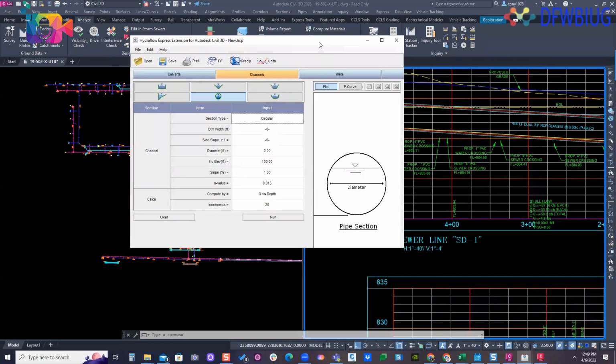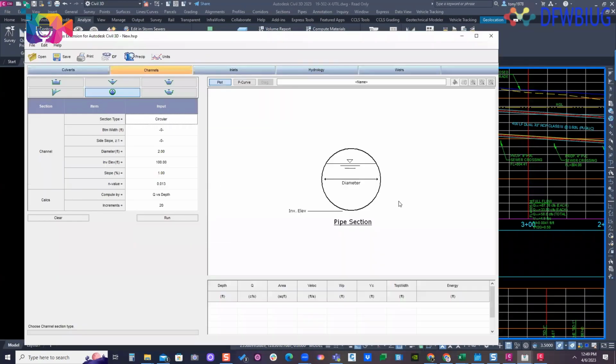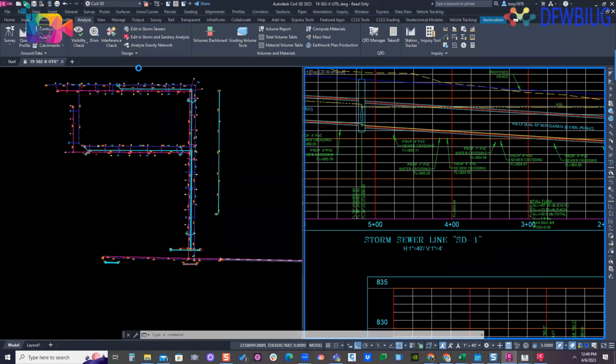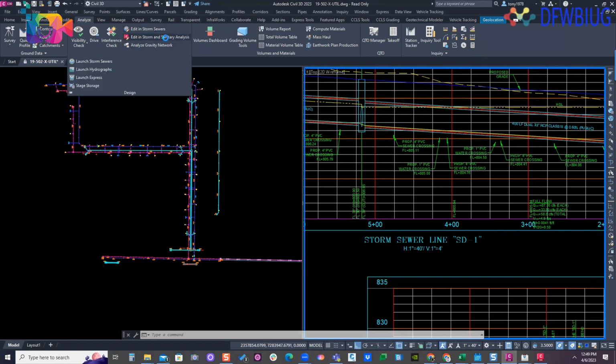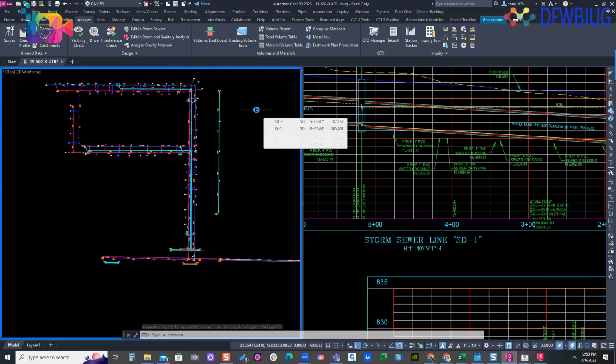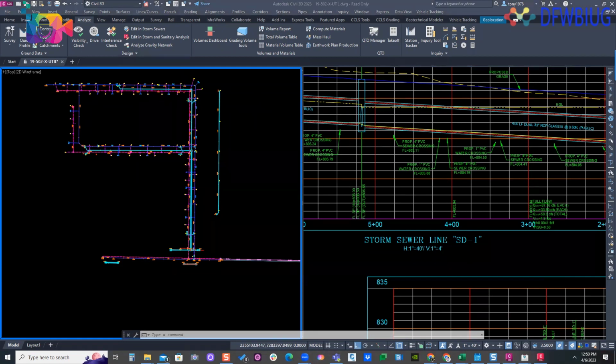Now I don't know if Innovyze has their own version, or if maybe Autodesk will eventually remove this Hydroflow Express. I don't know. Because if you think about it, we have three hydraulic software now from Autodesk. You got all the Express tools, which are the first ones that came out. Now you have SSA, which is more advanced, and now you got Innovyze. So they have technically three hydraulic software, and then you got this tiny little one, which is Analyze Gravity Network. And then you got a very simple hydraulic tool in InfraWorks too. So they got quite a few. I wonder if they're going to eliminate one of these.